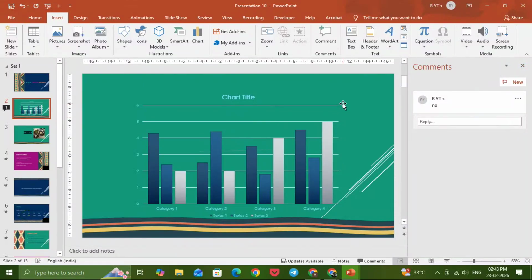In today's video, I'm going to show you exactly how to insert videos in PowerPoint 2013 step by step. If you're creating a presentation and you want to make it more engaging, adding a video is one of the best ways to grab attention and explain your content visually. Whether it's a tutorial clip, a promotional video, or a recorded lecture, PowerPoint 2013 makes it simple once you know where to click. So let's walk through the entire process together.